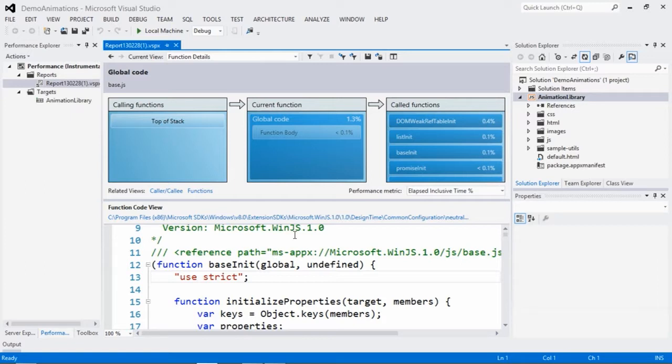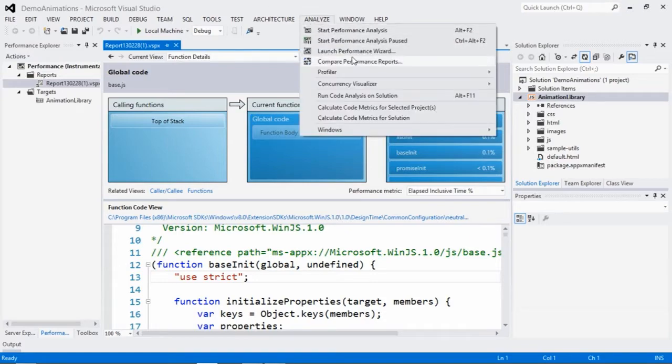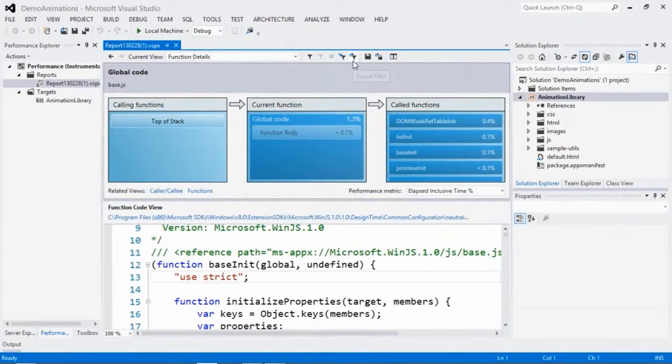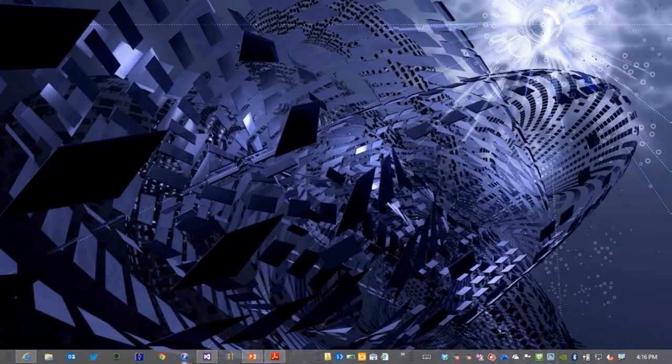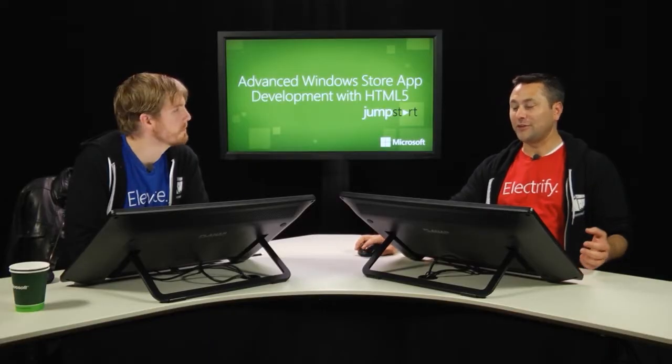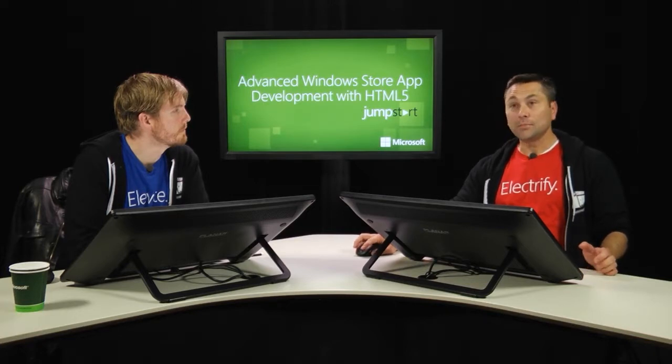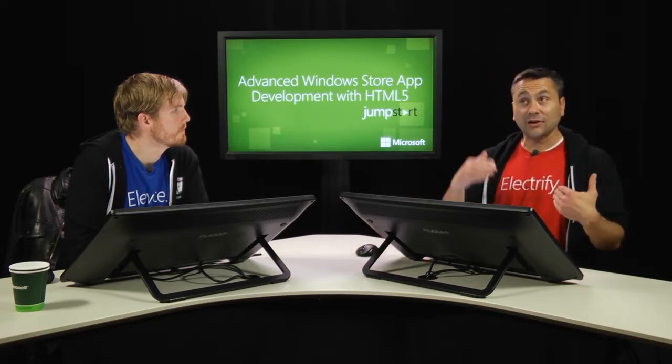Then you can create other reports, and you'll notice in the Analyze menu that you can compare performance reports. Maybe now you have made some tweaks based on some of the research you've done, and you want to see if it made a difference. You could do that analysis comparison as well. As I stated earlier, of course, we could just go crazy on that particular module in terms of all the different possibilities there are. But my goodness, just knowing that that's there, if no one has ever seen that before, especially for JavaScript stuff, please, please, please start using that. Take advantage of those reports.